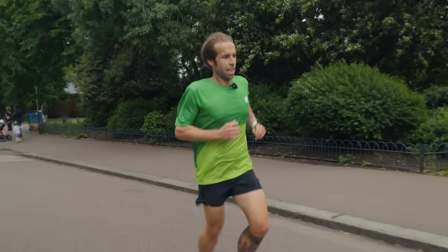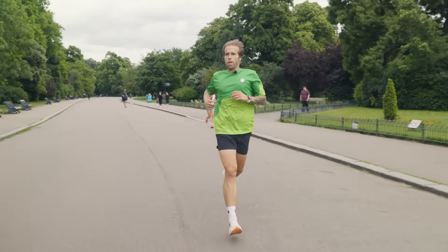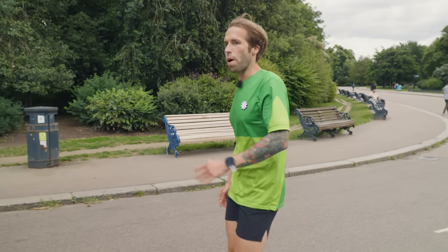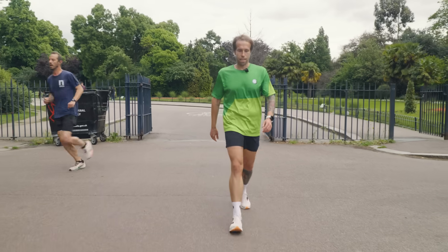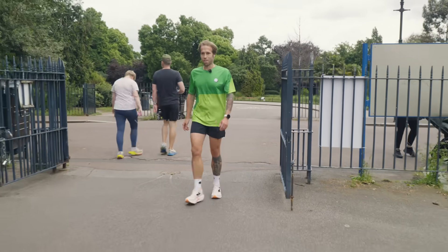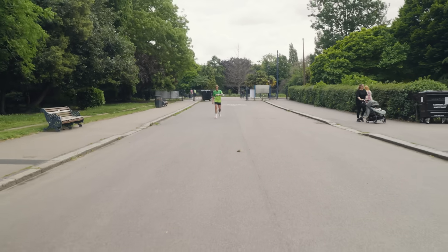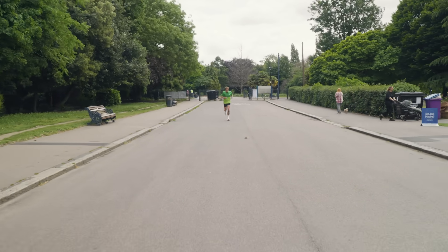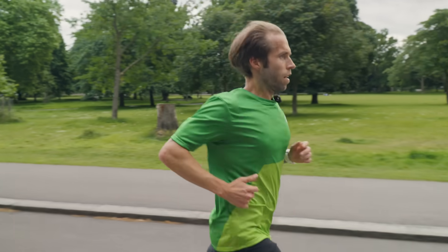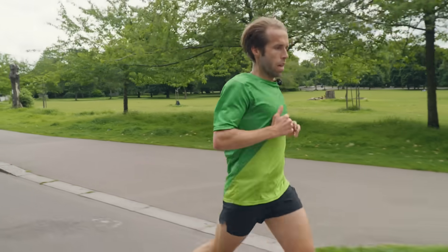It's something you should only do if you're already really comfortable running workouts and doing quite high weekly mileage. Our training needs and objectives differ significantly from the elites, and we don't have the support systems and resources that facilitate their training approaches. Should we test after the next one and see if I'm actually running in the right zone?